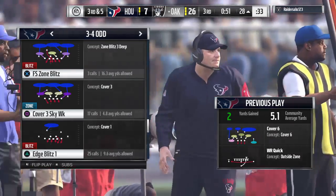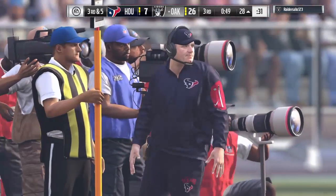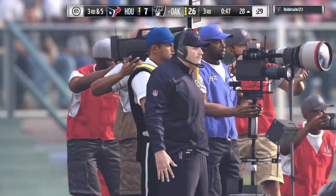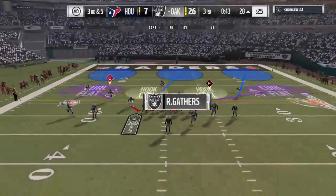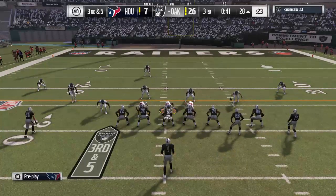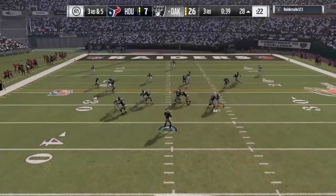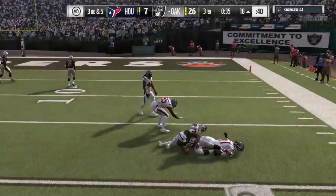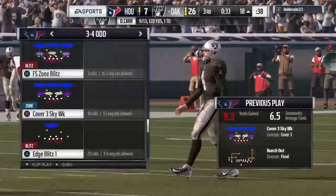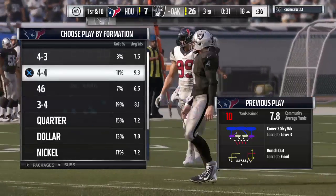Well, praise has to go to the guys on the offensive line because they've had a very nice, productive day running the football. How about that poor defensive line? They've been knocked around the entire game, and while they slowed them down on that run, can they continue to do so? Because they haven't had much success throughout this ball game. Throwing for his running back, and he's got him complete. And he gets this down to the 18, good enough for a first down.